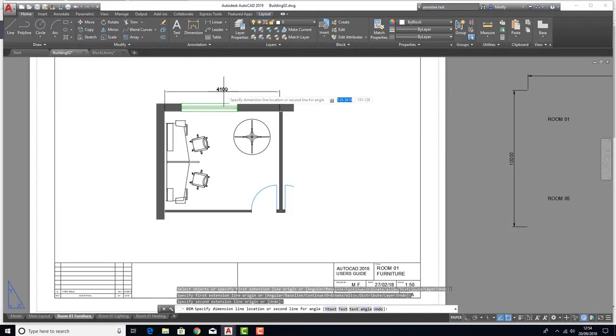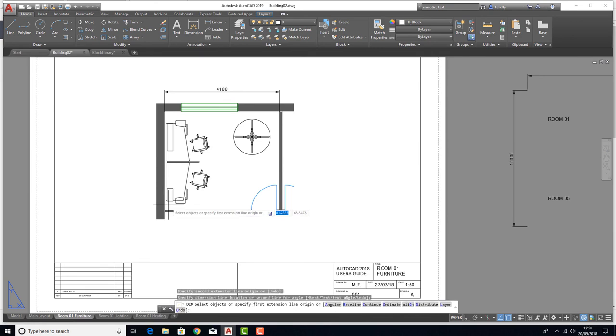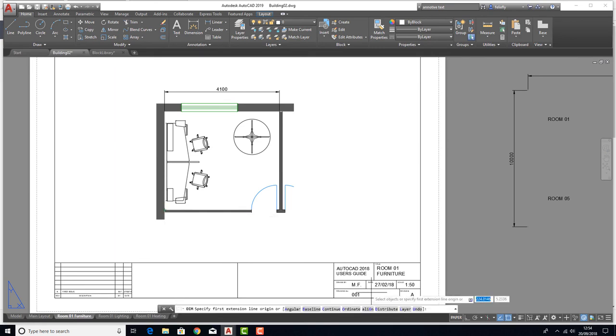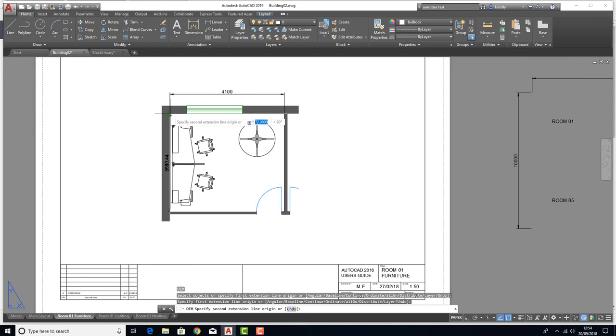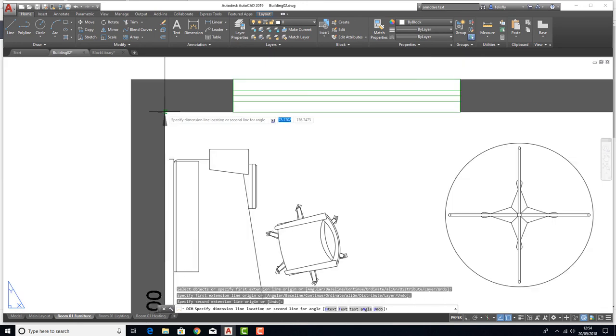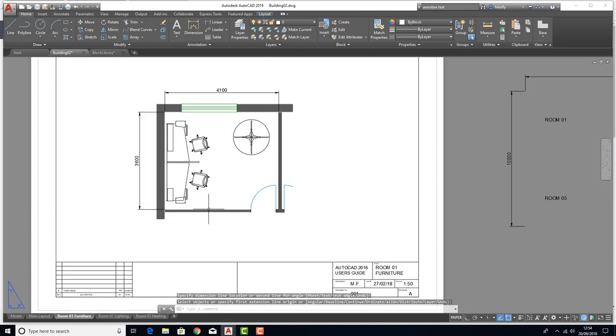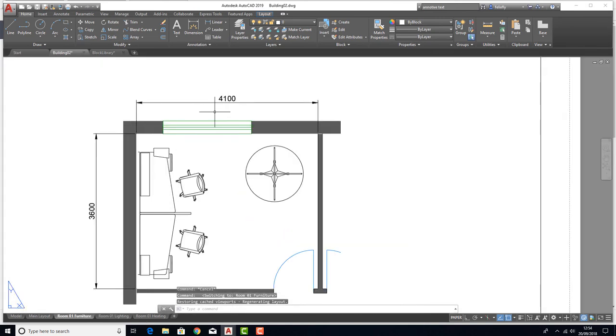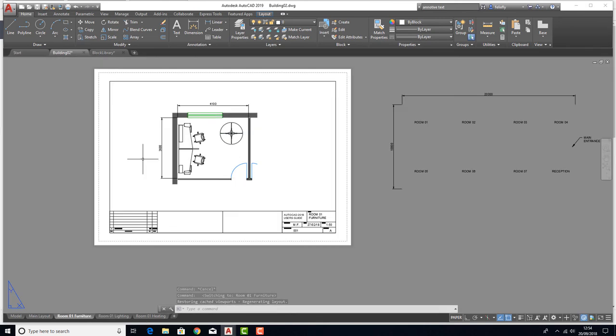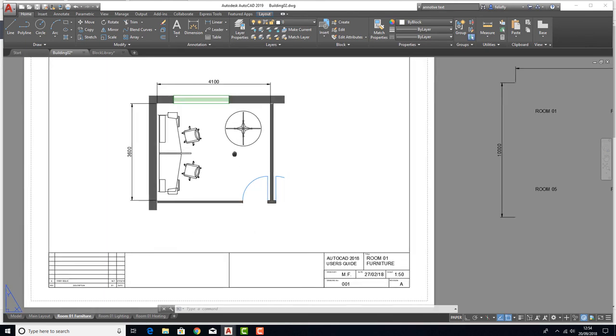And again, as in the basic course, because it knows what scale this viewport's at, it knows how to measure it. Even though it's a different scale to our main layout, it knows what scale it is, so it can work out, even though we're in paper space, the length of these lines. That's the beauty of AutoCAD.